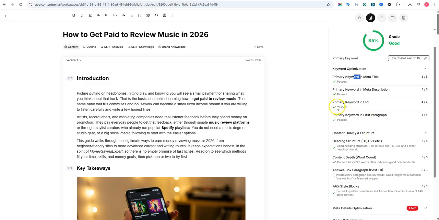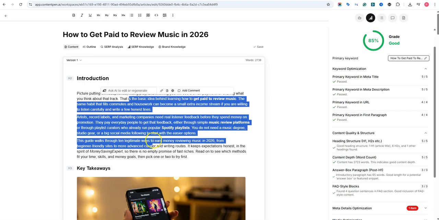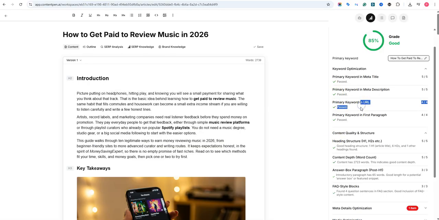This is very strange. It says here it's got the primary keyword in the URL, but it hasn't actually got a URL yet. This is not published yet on any blog. So how can I have the keyword in the URL when it's not even there yet? I have not published this anywhere yet, so you can't have the keyword in the URL because it's not live yet.